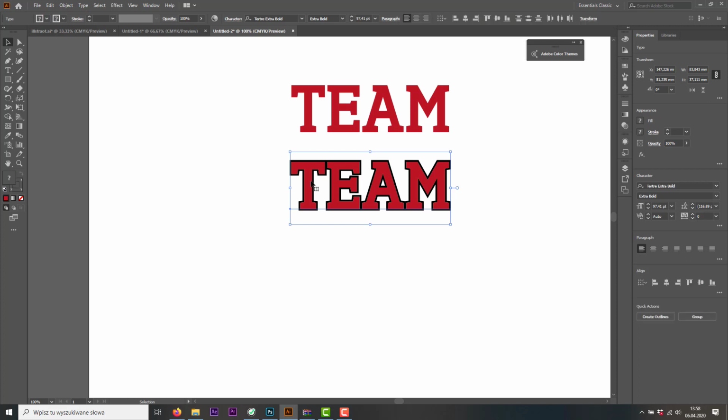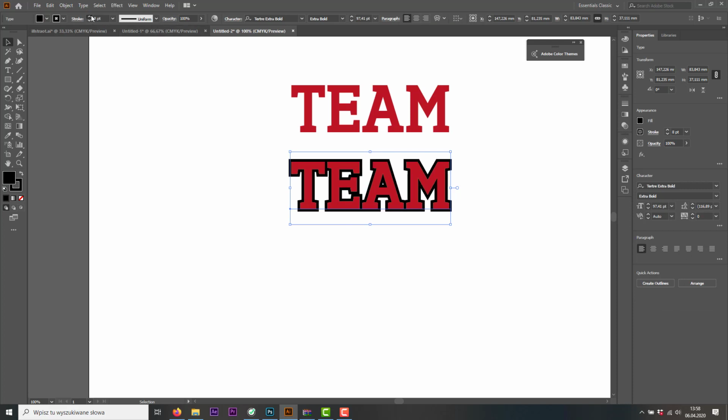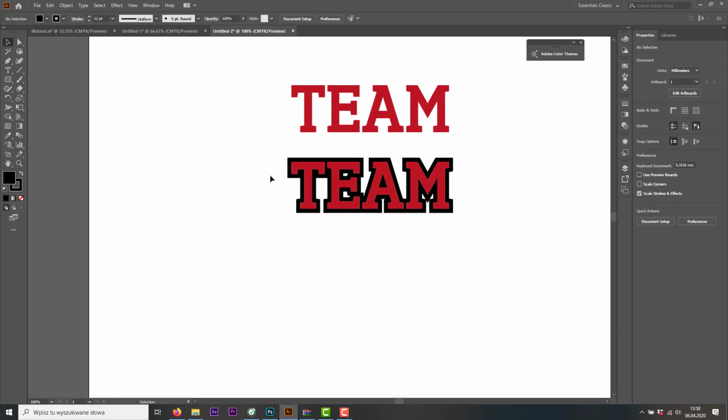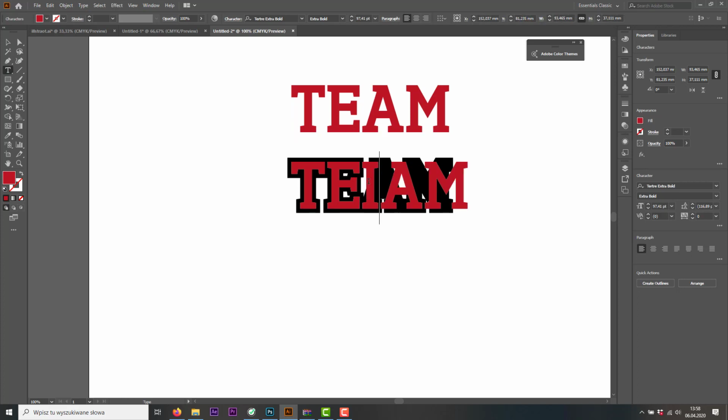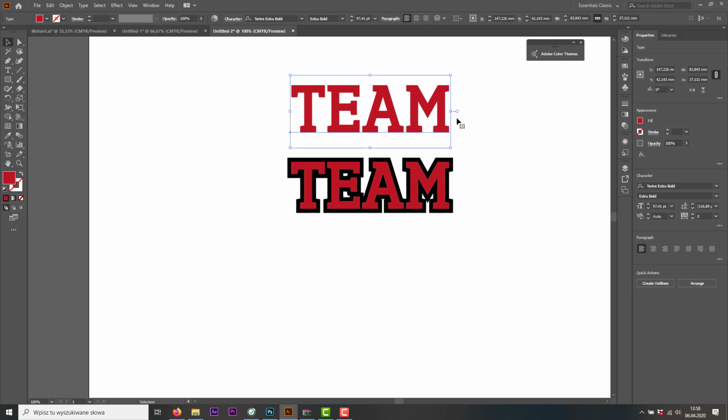So once again, if I would like to make it thicker, I will select both of the layers, deselect this layer with shift, and add the stroke. So it's not a big deal, but there is a much easier way, and let me show it. Especially if we need to change something, add some element, it just stops working when we change anything in our letters. But with the solution that I'm going to show, it will be much easier.